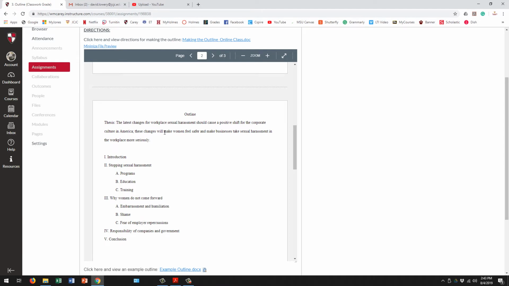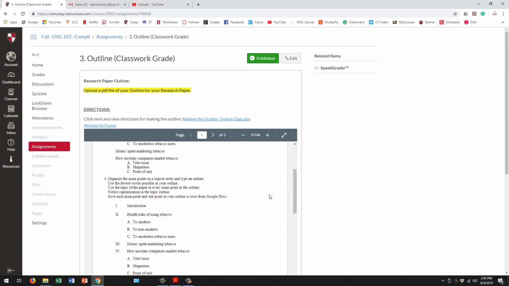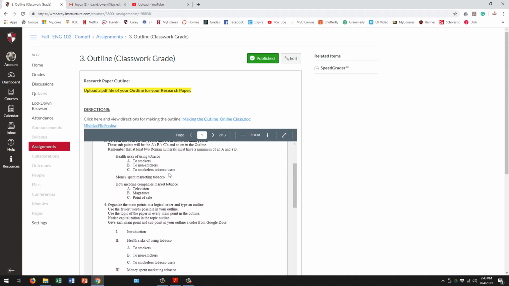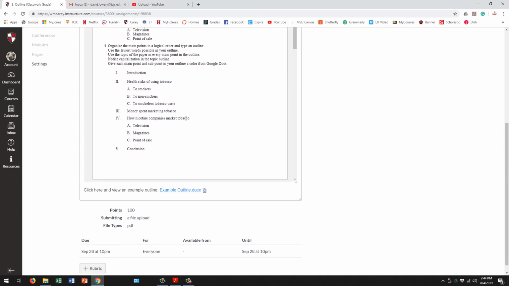I've provided an example outline for you here, and you'll notice the word outline is centered at the top. The thesis statement that was approved at the beginning of the trimester is listed up here at the top, and notice that all of this is double spaced all the way throughout. Roman numerals 1 and 5 are listed as introduction and conclusion, and you'll notice that this person has three specific areas that he or she is going to focus upon, and two of those have subtopics. This is following the directions given up here, which say that you have to have three Roman numerals that specifically divide up the sections of your paper, and two of them have to have an A and a B.